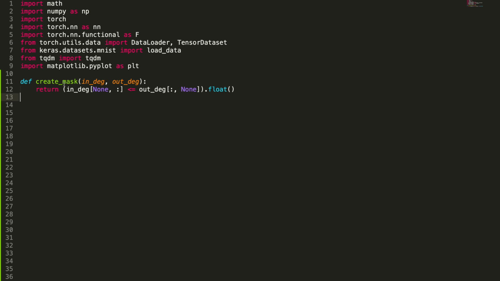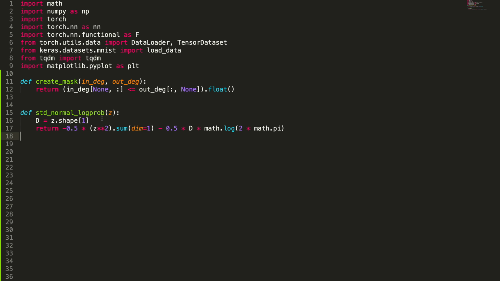Basically, here we take as input a 1D tensor of in degrees, let's say you have values 0, 1, 2, 3, and out degrees, a tensor of the same shape with degrees like 1, 2, 3 as well. This returns a mask that connects in degree to out degree only if they have the same degrees.